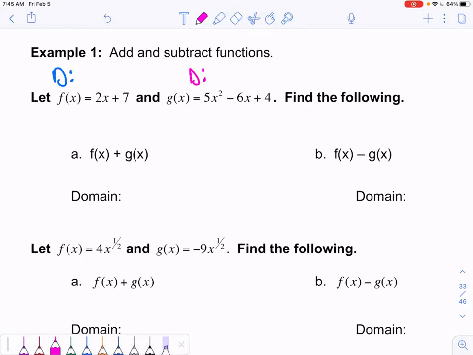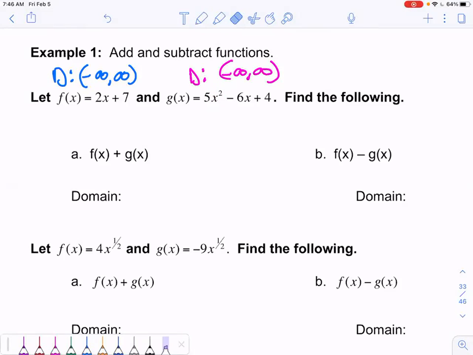of each function. So Ella, we have 2x plus 7. What would the domain of 2x plus 7 be? And why did you say that? Yeah, so it's just an x, that's our line. The power is 1. Ella, how about the domain of the g of x function? And that's because x squared, yeah, it's even. Any even exponent has a domain of negative infinity to positive infinity. Those are from those common functions. So even exponents, odd exponents, both of those have domains of negative infinity to positive infinity.